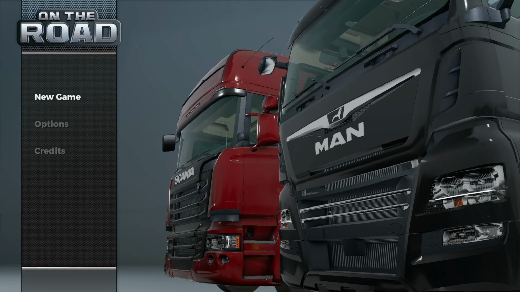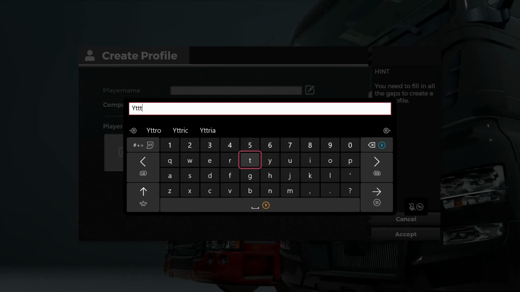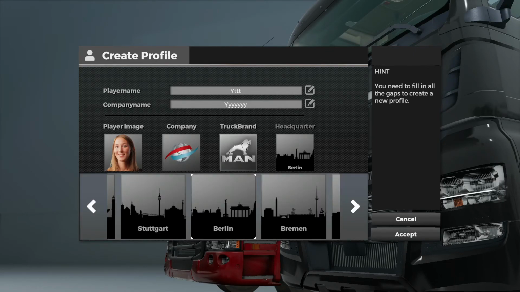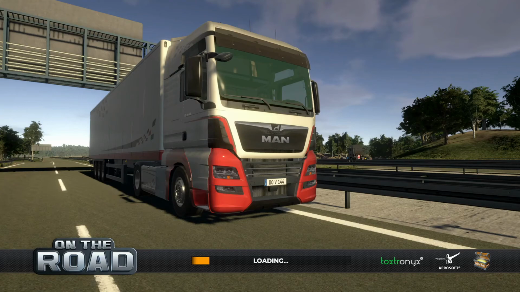We're going to go ahead and jump right in and get started. So none of this information matters. You can choose whatever you want for player name, company name, image, company, and truck brand. But for headquarters, we need to choose Berlin, which is the default, so you could spam through it and you'd be fine. Hit accept and it will start loading everything up for us.